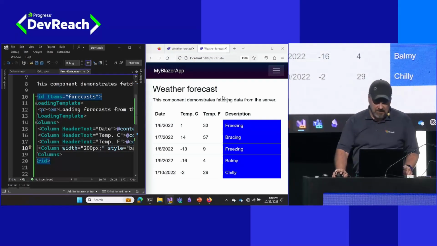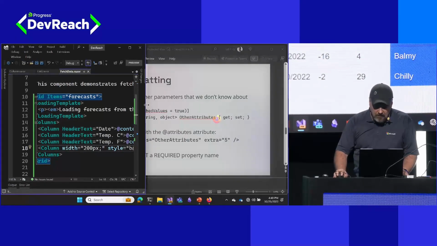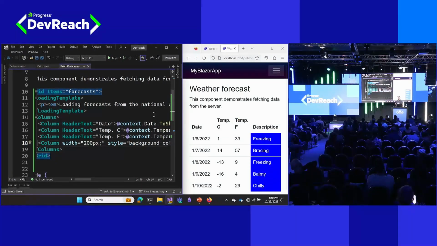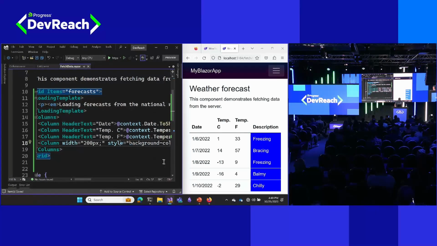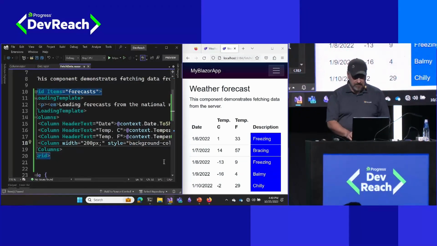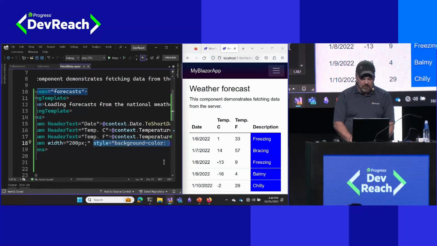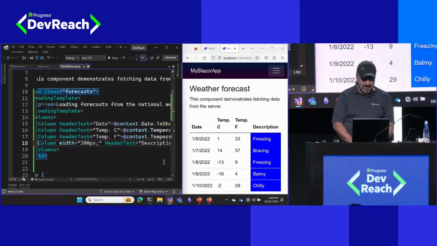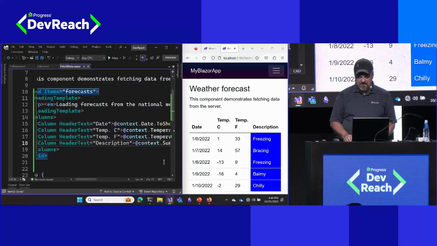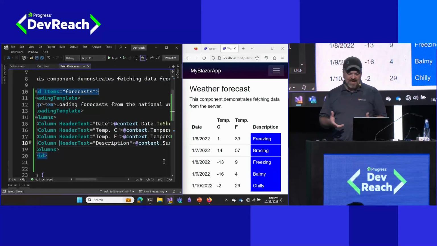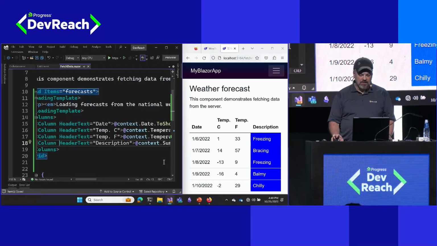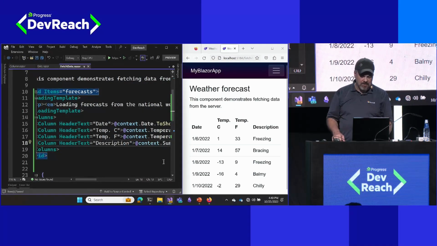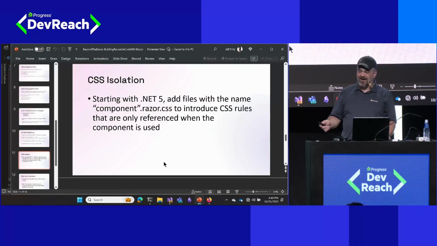All right. So let's do this. What about if I had a common look and feel, a common style sheet for my grid that I want every grid in the organization to have, right? So that folks like Fritz, when he comes by and he says, I'm going to make it blue. No, you can't do that. So what I can do is I can add what's called isolated CSS to my grid that will carry through and set configuration and style for everything inside that grid component. I forgot I have a slide for this.